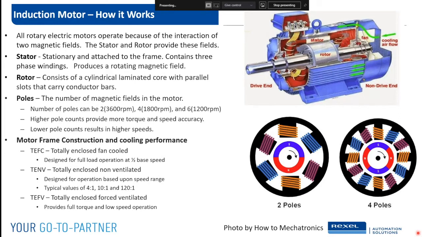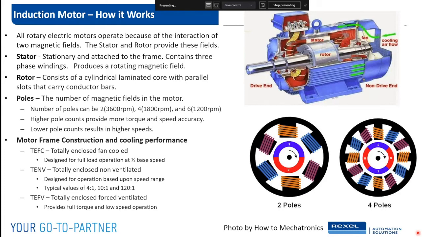This is where we do away with the fan that's mechanically rotated, and we actually put more steel into the frame of the motor. Why do we do that? We have it act as convection cooling. It acts like a large heat sink. For this motor, we can get higher or lower speed operation with higher torque.